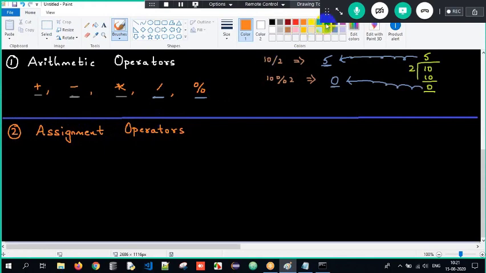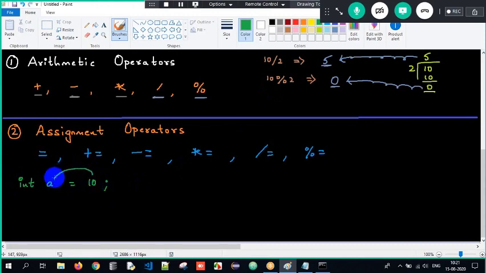Now what are the different assignment operators, sir? We have single equals, plus equal to, minus equal to, into equal to, forward slash equal to, and modulus equal to. So these are the different assignment operators we have with respect to Java. So what is the meaning of it, sir? Can you explain it, sir? 100%. See here, guys. When I say int a equals 10, what does it mean? The value 10 is getting assigned or initialized into a variable called a.